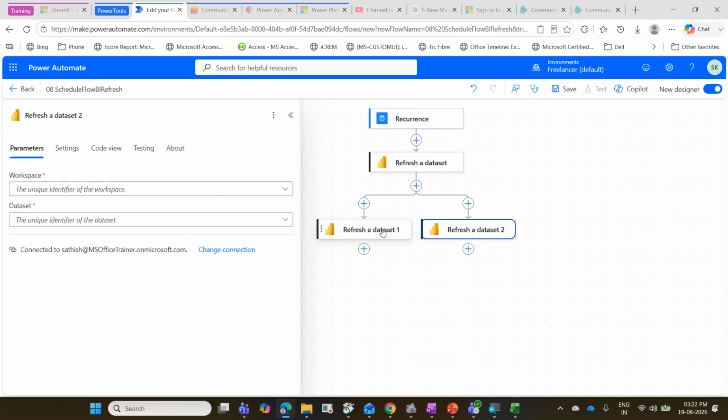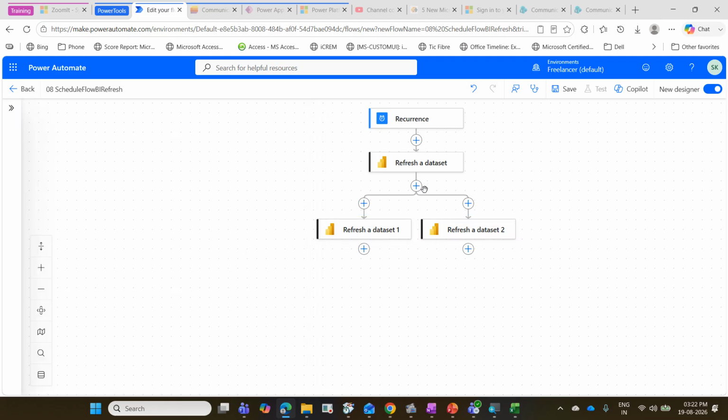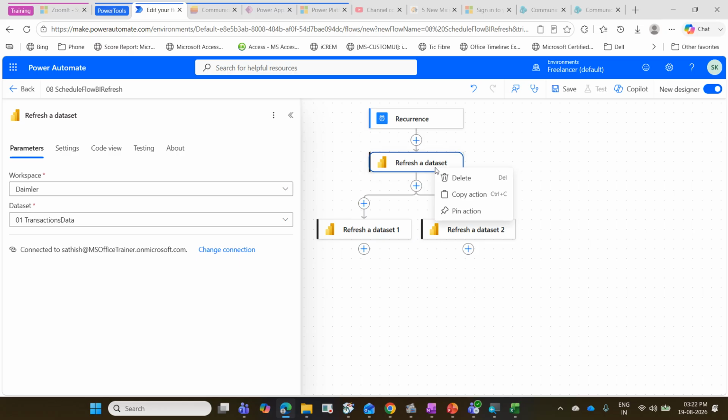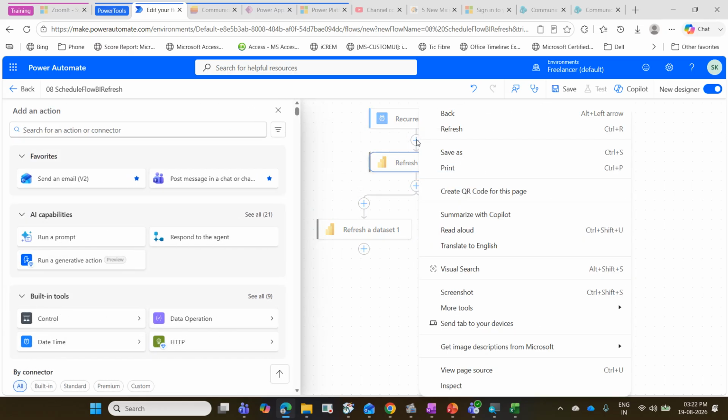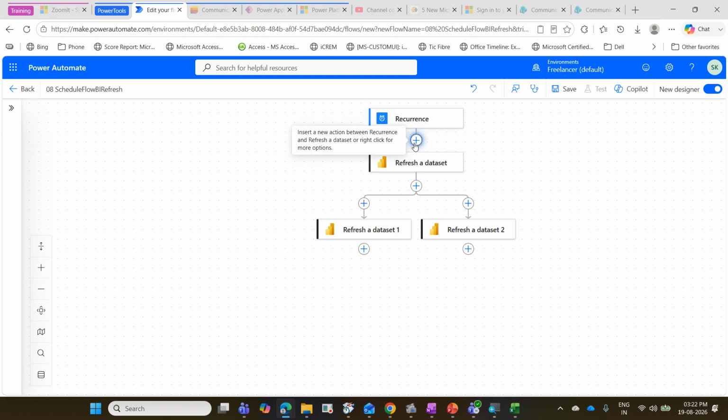So when you are adding a data set, you can add a parallel data set also. Parallelly you can do some action. So this should be active. You can even make a right click before this also and say parallel action. You can enable that parallel action. Parallel branch. So two things will happen parallelly here. Both the data sets will refresh parallelly.